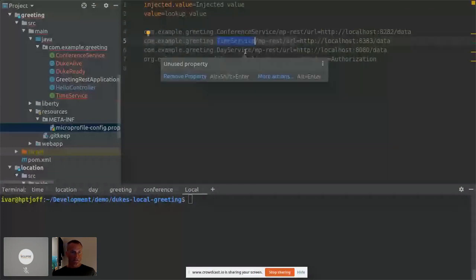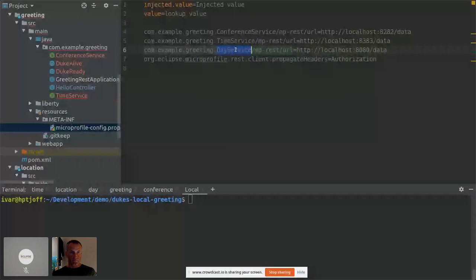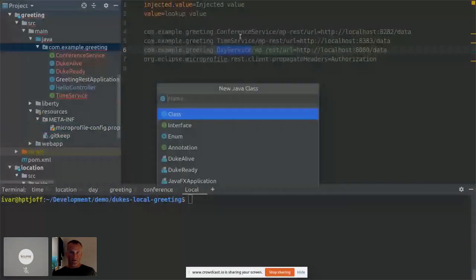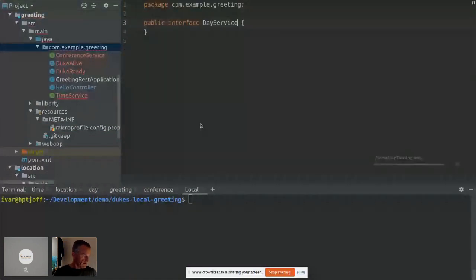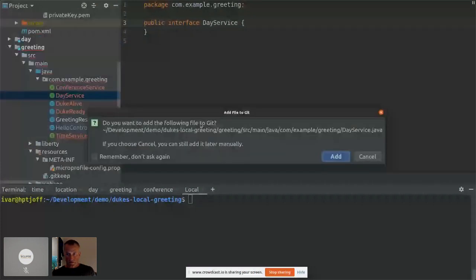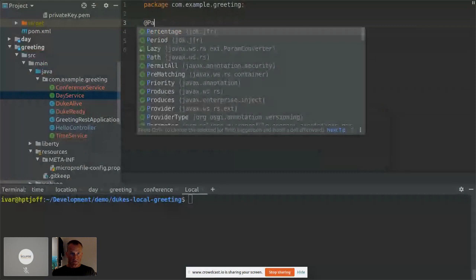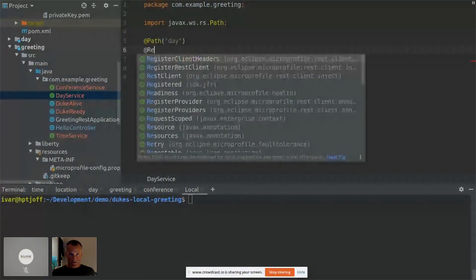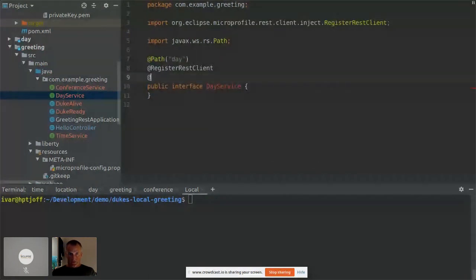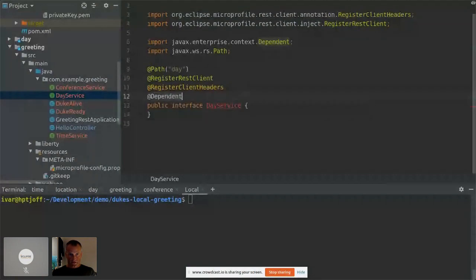And also we need to call the day service. So we'll do the same thing there. Create an interface called DayService. There we go. So we have at path day, like this. Register with the REST client. Register the client headers. Say that it is dependent.